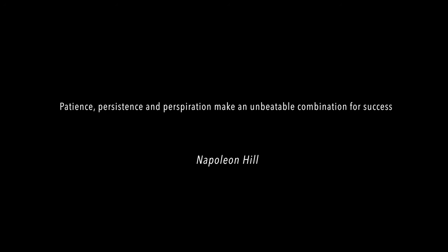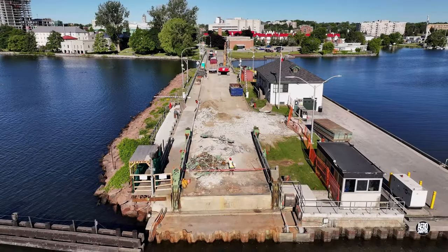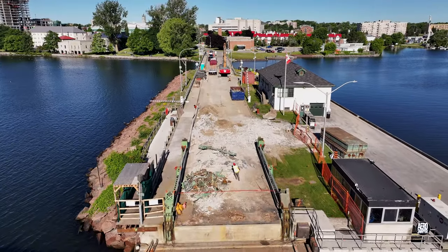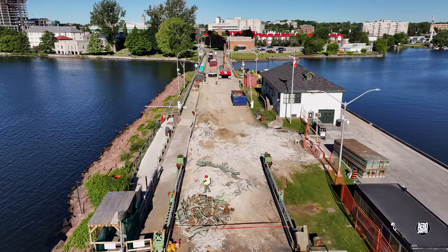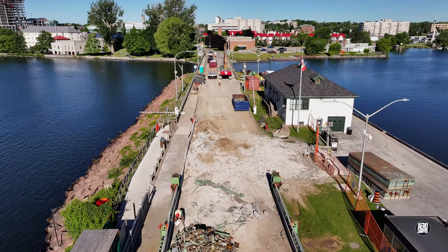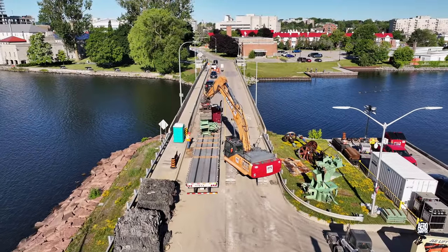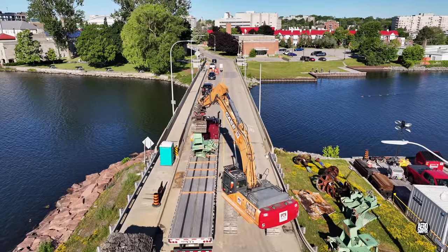At the end of the last working week in June, things are looking very good on the La Salle Causeway. A first look down the causeway reveals that there is very little remaining rubble to be removed, and at the far end we see a flatbed awaiting the outload of scrap metal. Everything about the scene shouts organization and preparation.